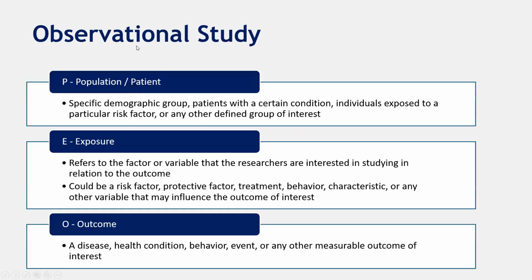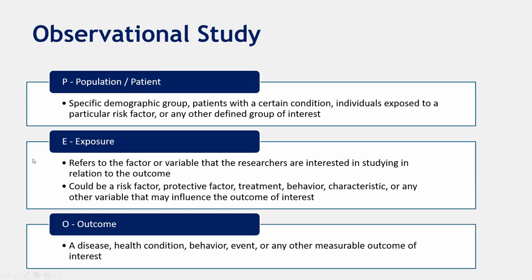Now let us take an example of an observational study. In observational studies, as we already discussed, we are not going to do any intervention to the patient. We'll just see what is the outcome of patients. For example, we'll use the same study. Instead of comparing with timolol, what they would have done is they would have just followed up patients who underwent bimatoprost implant, if that was already FDA approved. So you follow patients who received the implant and see what is the IOP reduction and what is the incidence of side effects.